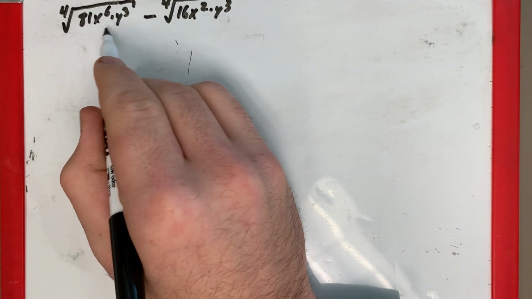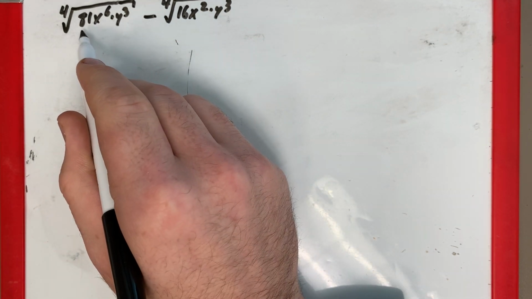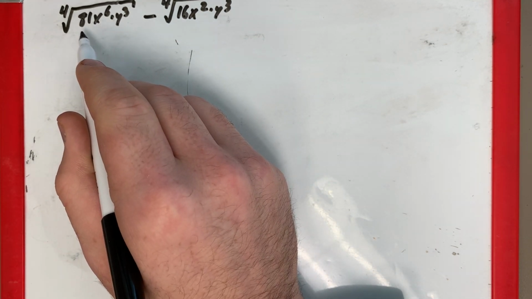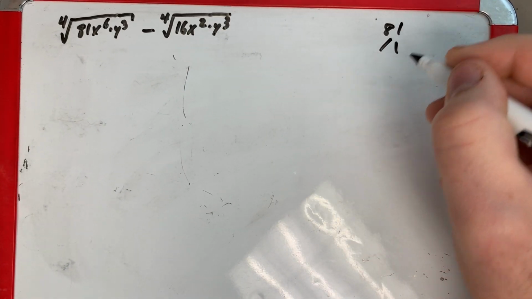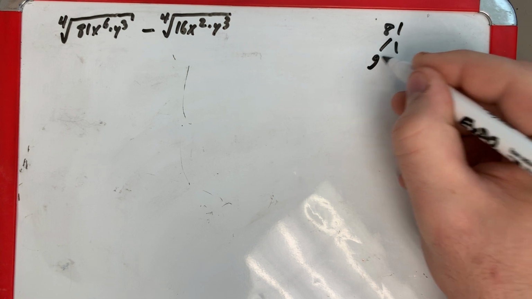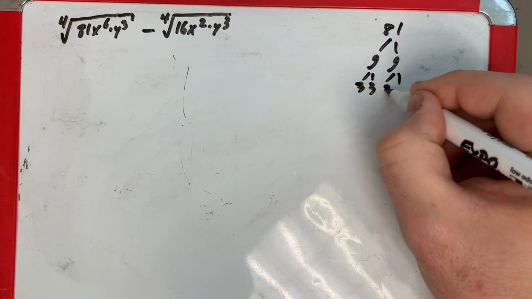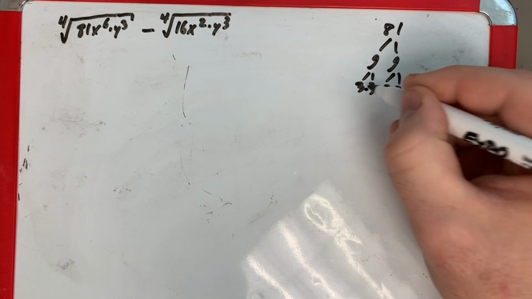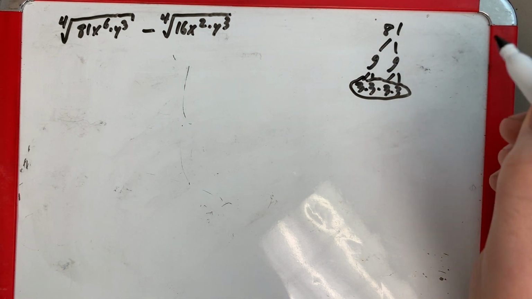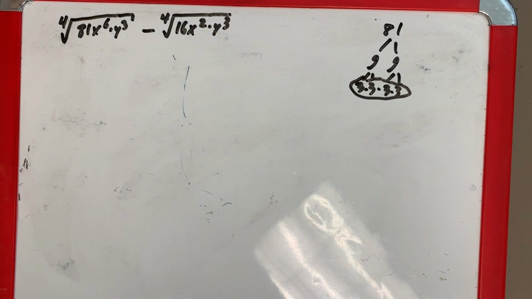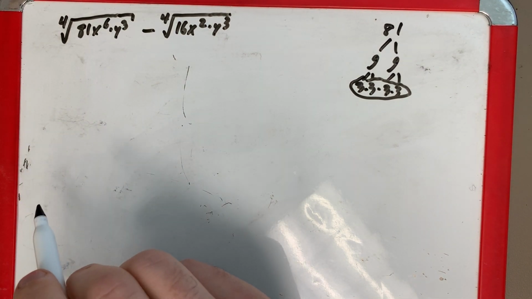First thing we want to do is start breaking down the first and second radical. Notice that I have an 81 in here. I'm going to use a factor tree to break that down. So I have 81 broken down into 9 and 9, and that breaks down into 3 and 3, and 9 breaks down into 3 and 3. So here we have 4 3s, and that'll be helpful because then we can cancel out the fourth root once we use the product rule for radical expressions.